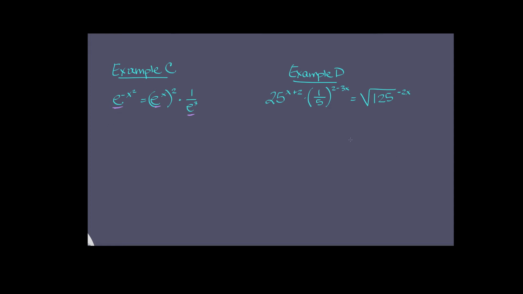Okay, so if we think about those steps from before, we're trying to get everything into a common base. It looks like e is going to be our base. I can't really do anything with the left side right now, so I'm going to leave that alone: e to the negative x squared. Over here I can do some simplifying, right? This is e to the x to the 2, so we multiply x and 2 and have e to the 2x. Then if I multiply that by 1 over e cubed, thinking of this as e to the 2x over 1 times 1 over e cubed, I end up with e to the 2x over e cubed.